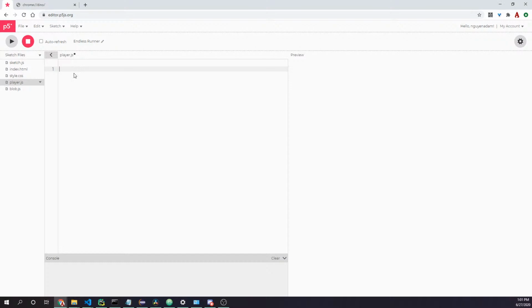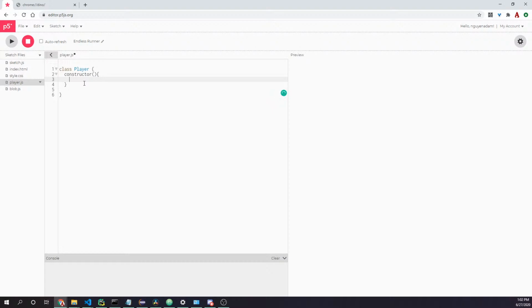We need class Player right here. This is the setup for an object, for the objects that you can use. We have our constructor right here. For those of you who are following along and don't know what this is, we are telling the computer what a player is and giving it all the instructions.